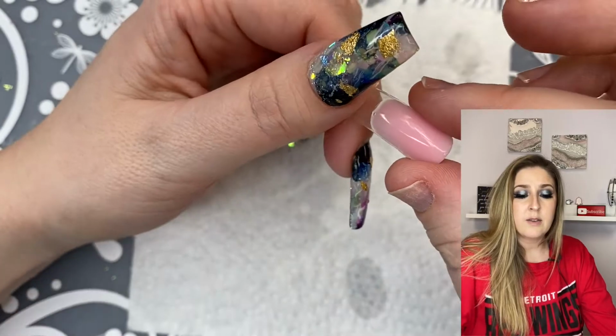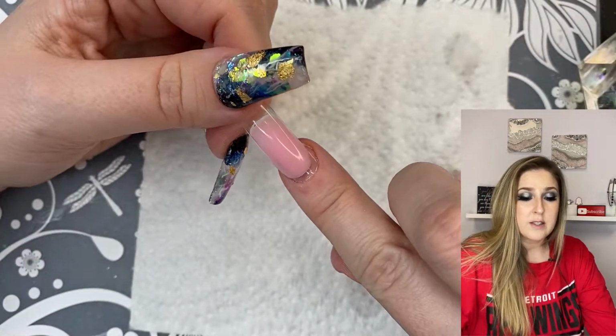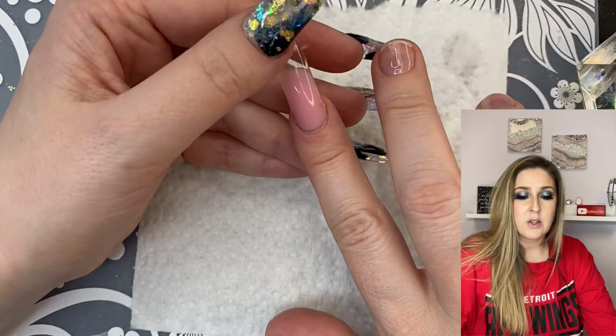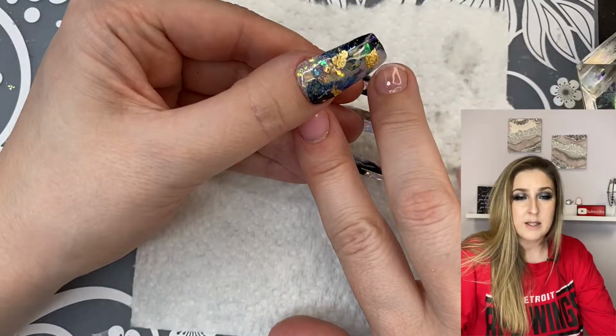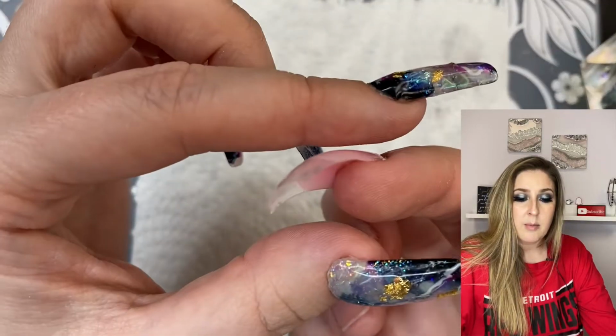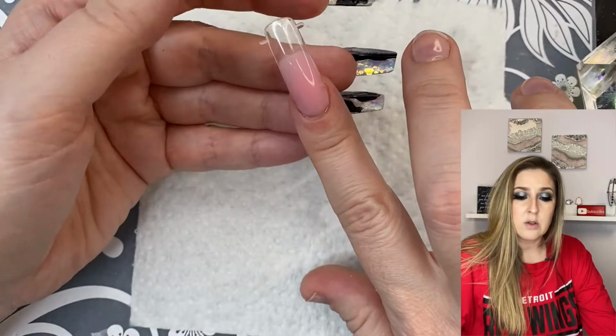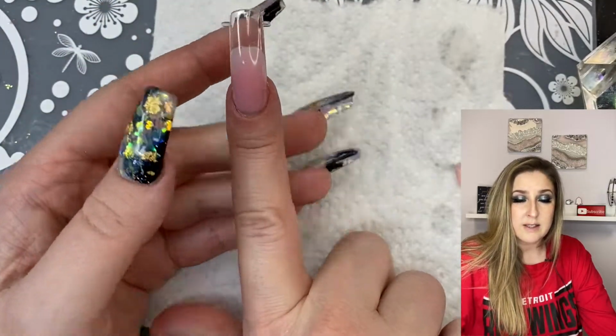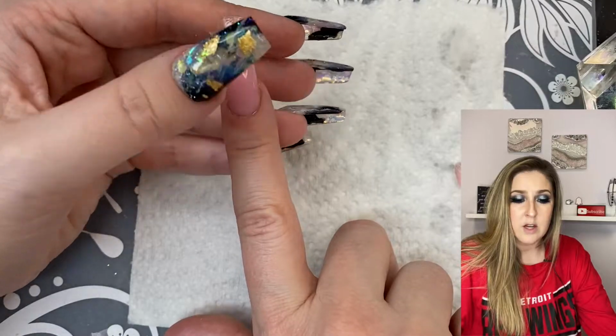If your brush starts to get sticky at all, you have to dip it into the slip solution and move it around that way. Do not try to do this without slip solution. It will be impossible unless you use base coat. Base coat's fine. So I'm going to place this on my nail, but I'm placing it above my cuticle area. I don't want to go right down to the cuticle because I'm going to fix that later. I want that to be really flush.